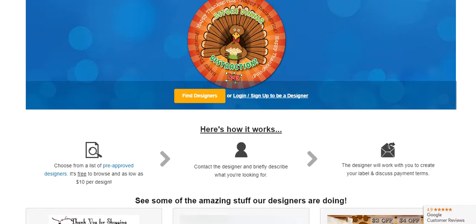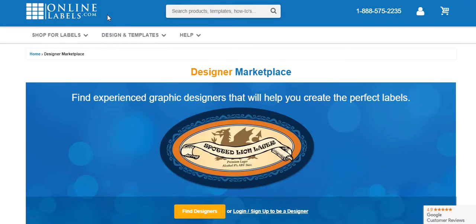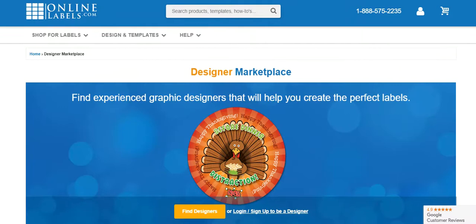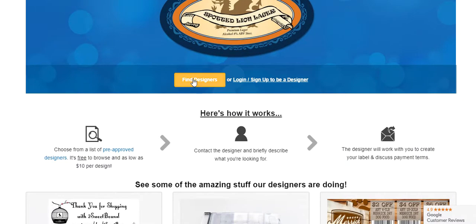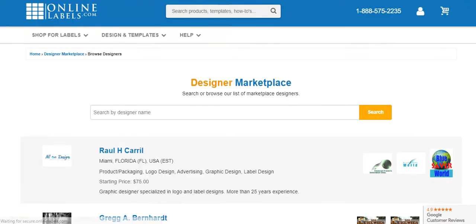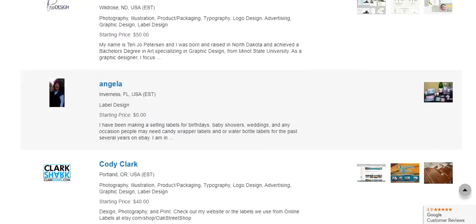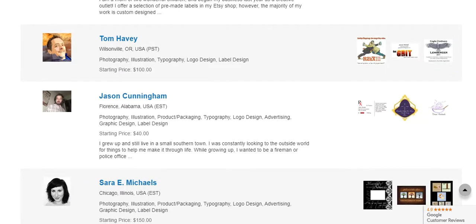You also, by the way, have to create an account really quick. Create an account with online labels. It's free. You just enter your email. And that creates an account so you can log in and take a look at all the products and things. Because when you go down the road, you want to order from them, you have to have an account set up. So find a designer. Click on that, and I'll show you really quick how this works. You scroll down here. This is just a short list, I won't go through all of them. There's a ton of them, okay? But you just take your time, go through here, check it out yourself and see what they offer.